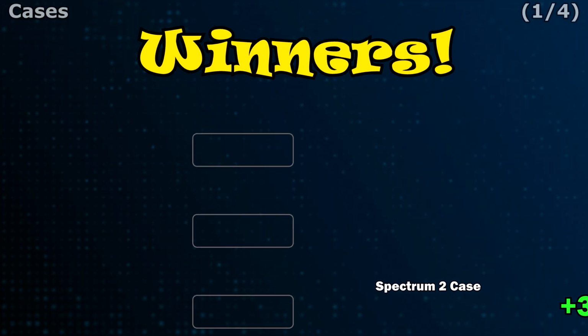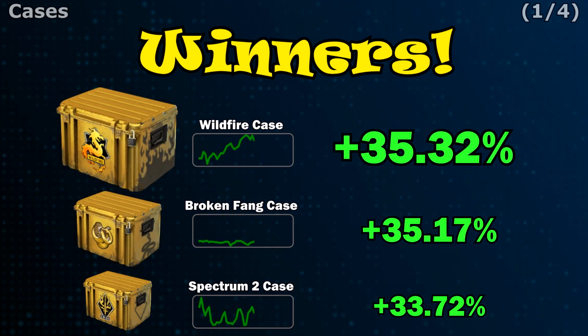Welcome to Winners and Losers, starting off with cases, which, as you can see, the top 3 went up by over 30% in a single week. As mentioned in market polls, this is related to Buff's announcement, and there isn't really anything else to say about it apart from the fact that the Broken Fang case line is funny to look at.